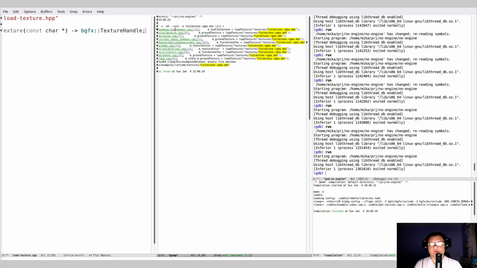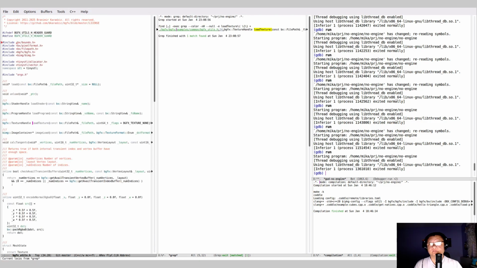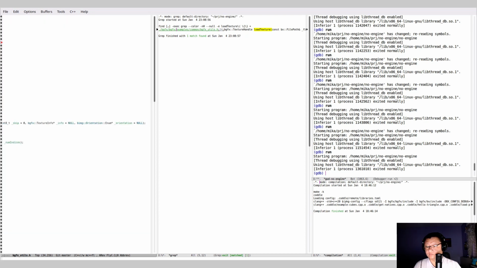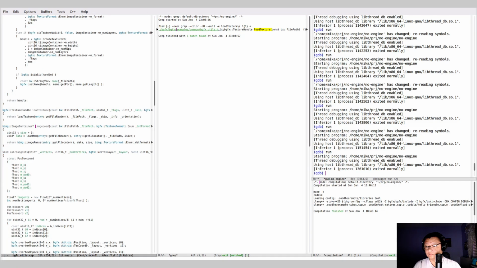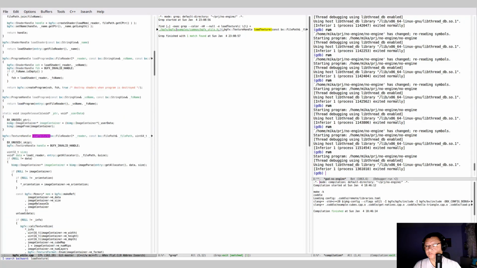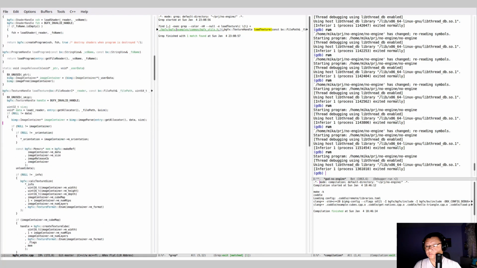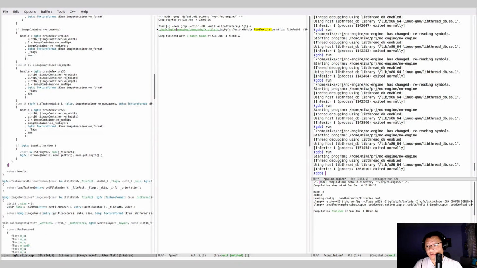So we need to find the file. That's a lot of code.